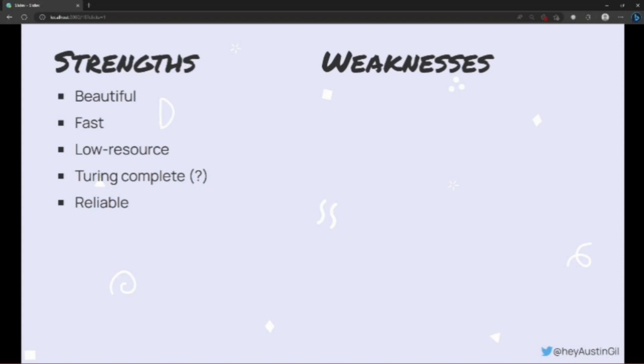And CSS is also very fast. It doesn't take up a whole lot of resources, although there are ways to make the browser do a lot of work with shadings or gradients that are moving and a whole bunch of stuff. So you can do it poorly, but by default, CSS is relatively fast. It downloads, it parses, and then it just kind of gets out of the way. It can also be considered a Turing complete language if you account for CSS plus HTML plus maybe user input. And it's extremely reliable. Once again, it downloads and it parses in the rendering phase, and then it's just ready to go.